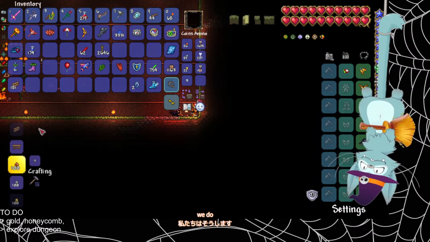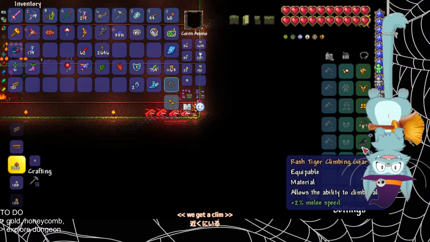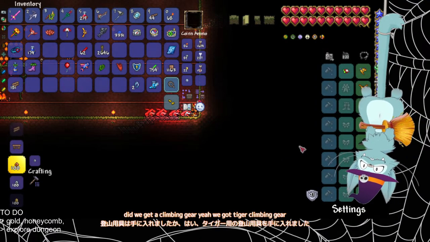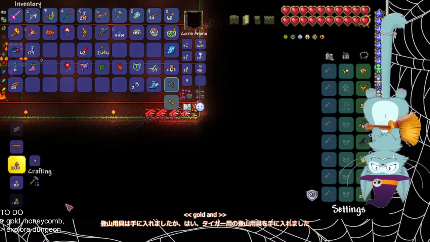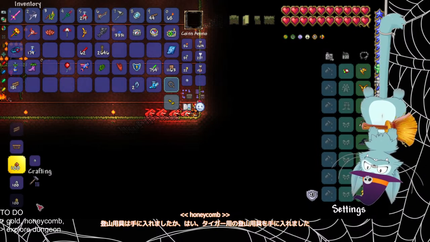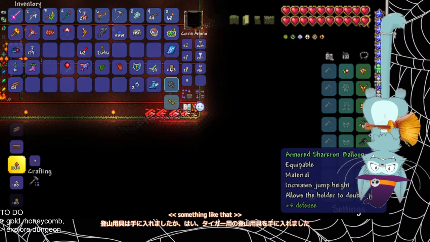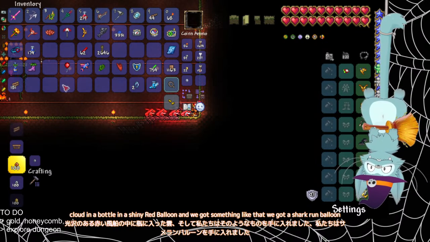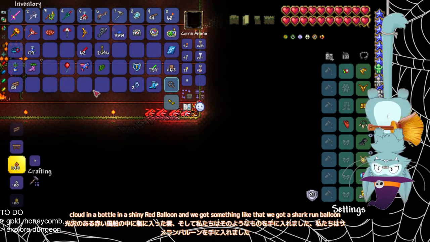Bee cloak. We got a climbing gear? Yeah, we got tiger climbing gear. So really, we still need gold and honeycomb. Cloud in a bottle and a shiny red balloon. And we got something like that. We got a shiny red balloon. Put my beard back on. Feels better.